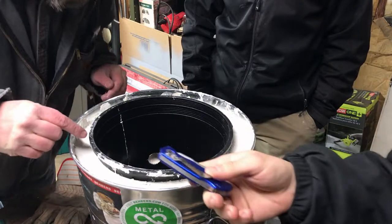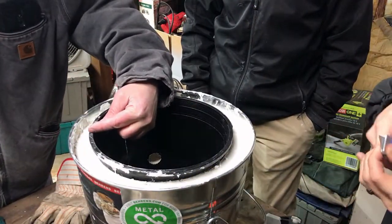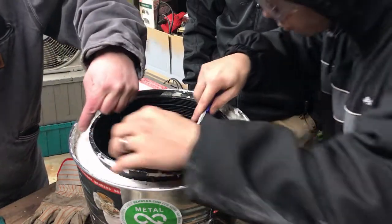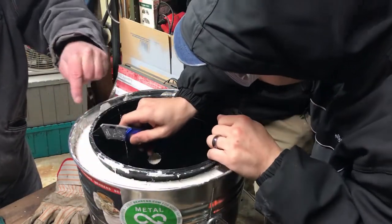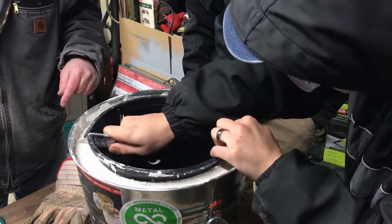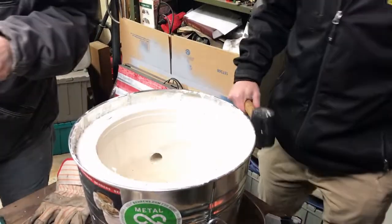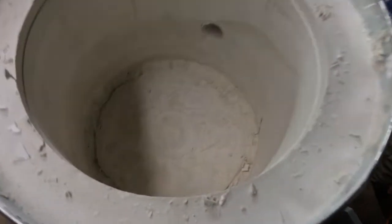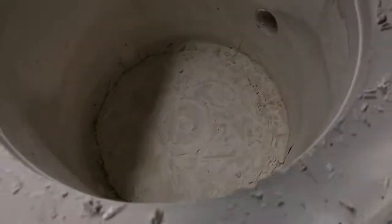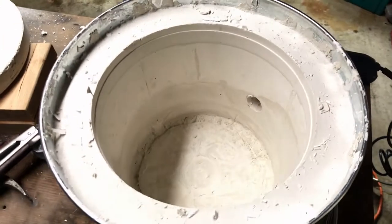Can you do, you're on the right side, wherever your line was, just take a whole blade and just kind of slice down. It'll slice in and then pull down from the top, wherever your line is. It will cut if you slice, don't just push. It's palatable. Shazam! There is our, I don't know if you call it a kiln or a foundry. It'd be a kiln. That looks weird in there.